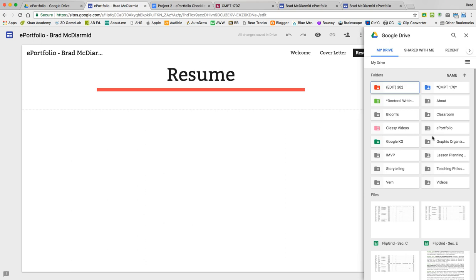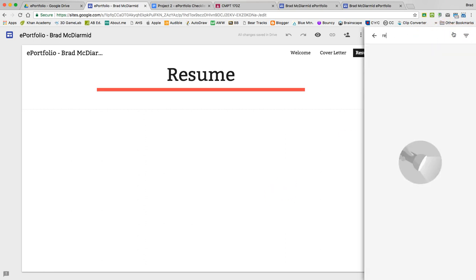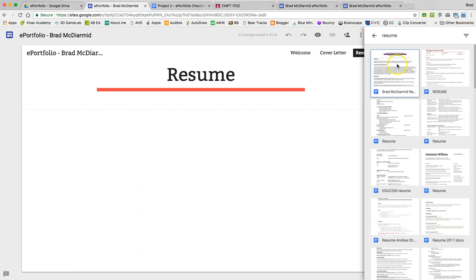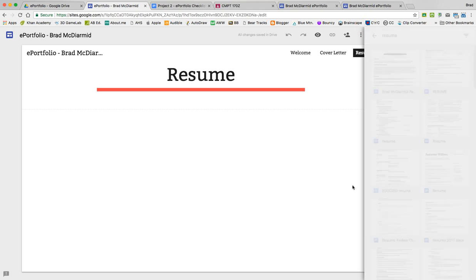And if you don't have a resume, that's another thing that you're going to have to put together for this assignment. Okay, and there's lots of help out on the web on how to do that, but it's something that all of you should have in place for your upcoming and impending jobs in schools. Okay, so I'm just going to search and type in resume and see what I come up with here. All right, here's a resume that I've got. I'll just double click it to insert it, or click it and then say insert as well.